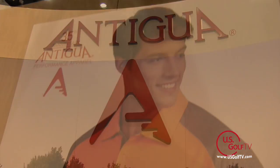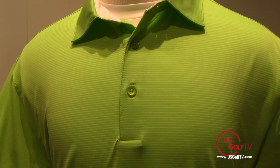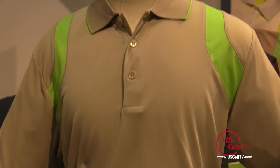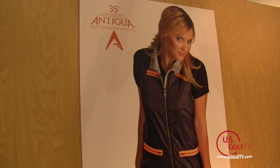I've been in the golf industry for over 20 years and I've been playing the game for almost 30 years now — it goes pretty quick. Antigua has been there from the day I entered the game. I remember walking as a kid into the golf shop and the pro would have the clothes there, and Antigua was one of the first lines that I remember. One of the things I like about this company is that they've been involved with golf for a long time, and that means they have history and they understand what golfers are looking for.